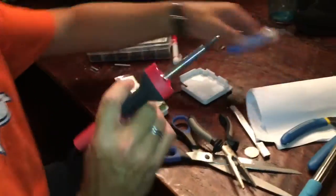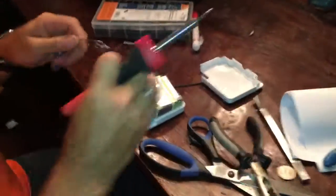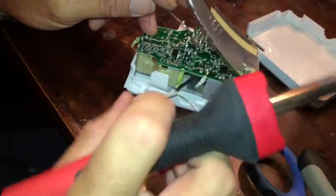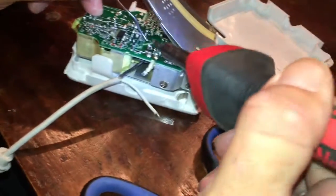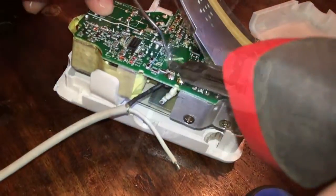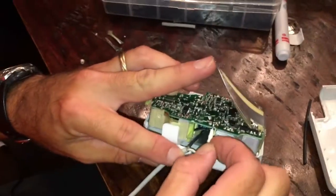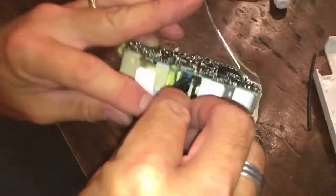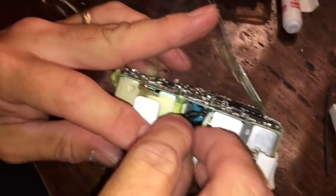Alright, so now I got to take a little bit of solder. Shine it down here on the... So I got the wire through there, and I'm just going to add a little bit more solder to it. Okay, so we got that little spot hot, and I took my pliers and pulled that out. So we got the new white wire going back in where the old white wire went.